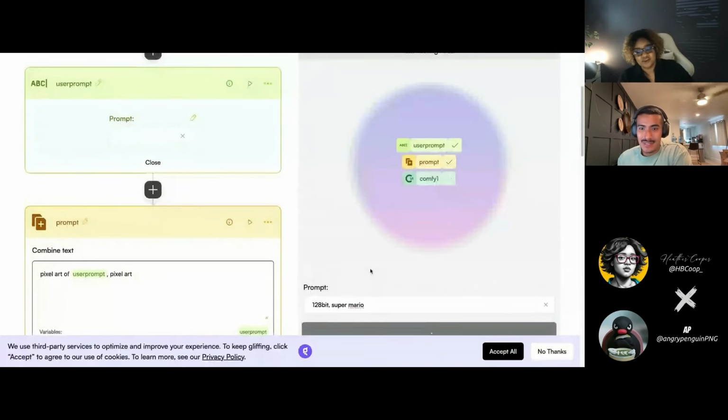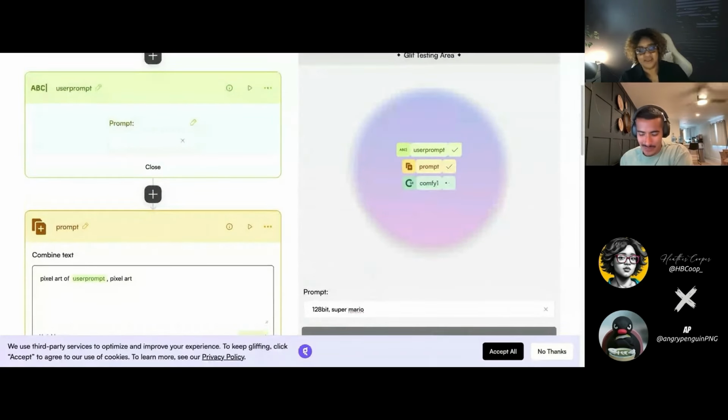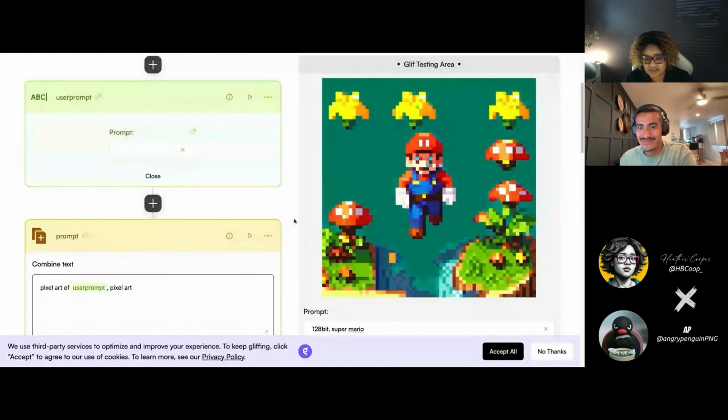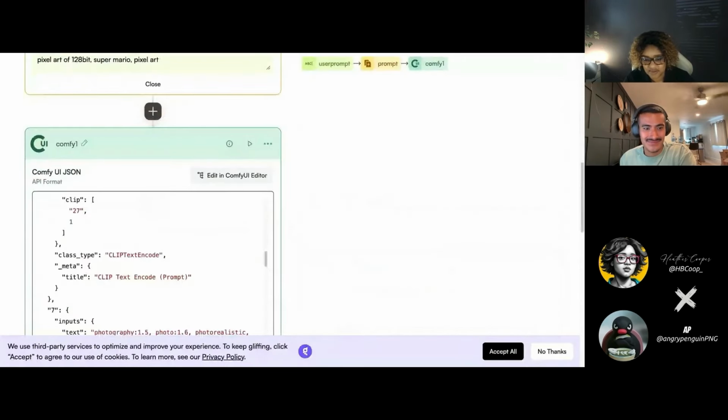Yeah, so there's a lot to play with here with Glif, right? Playing with the LoRas, playing with the basic text to image, and you can even do things as complicated as AnimateDiff inside of Glif, which we'll get to at a later date. We're just nailing down the basics here, just text to image generation right now. Yeah, Super Mario, not the best output, but so cool. You can go in and change the canvas size if you want, and just play around with it.